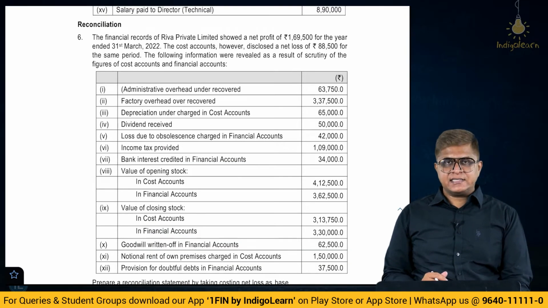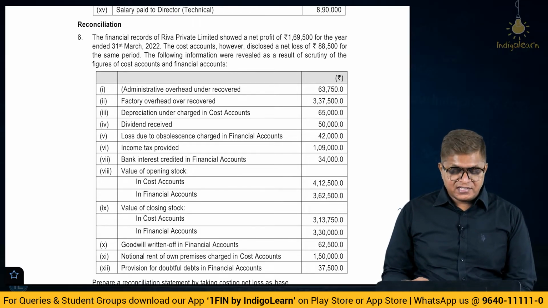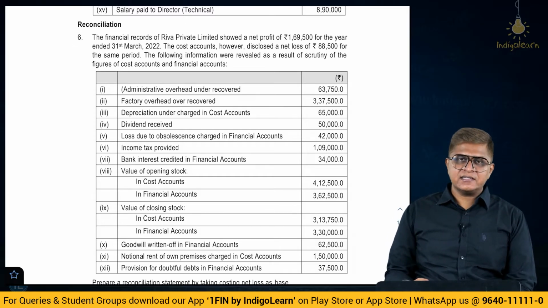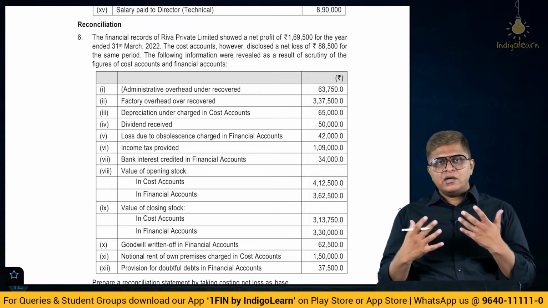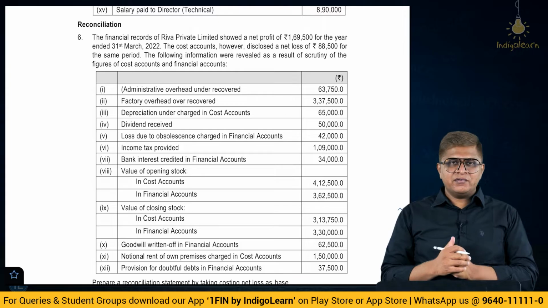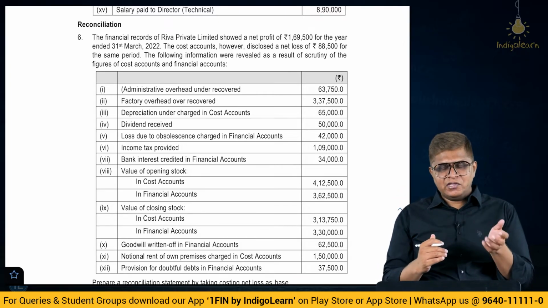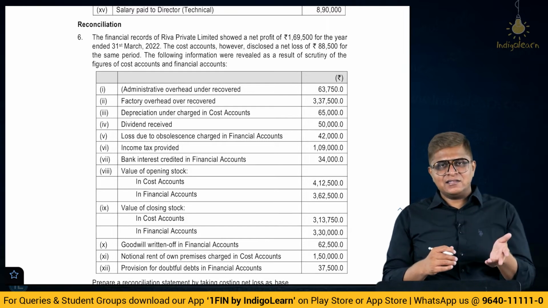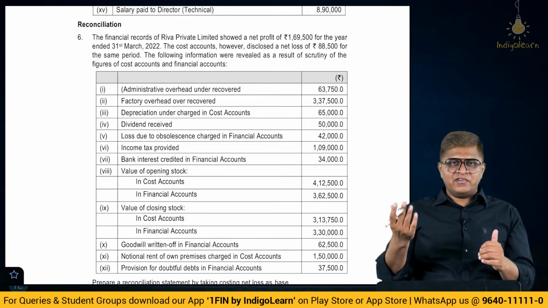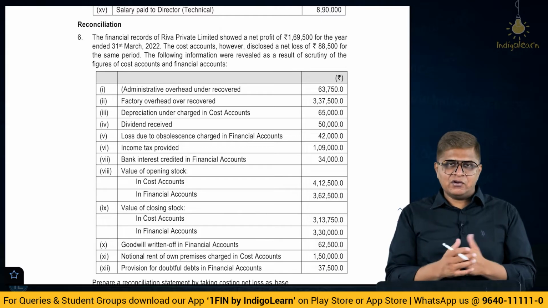Now question 6. This question is based on reconciliation of profits as per cost account and financial account. So this is integrated and non-integrated system of accounting where we have to do a reconciliation. So how do we generally do a reconciliation? They are going to give us the financial profit, they are going to give us the costing profit. You either start from the costing profit, start adding and deleting the line entries which require adjustments, arrive at the financial profit, or start with financial profit, do the adjustments, arrive at costing profit. So we need to prepare that kind of reconciliation.